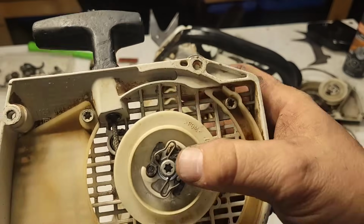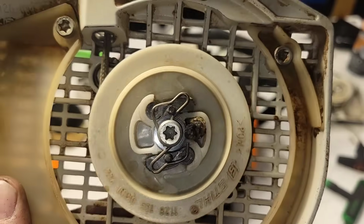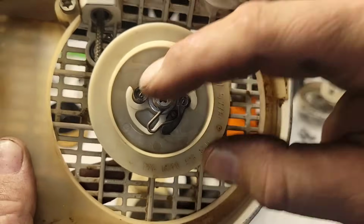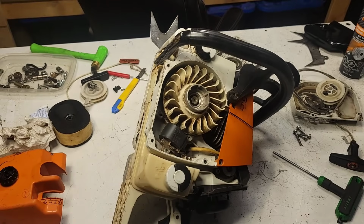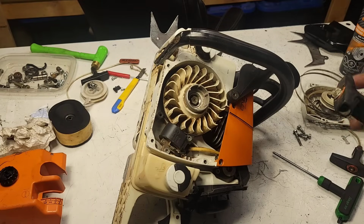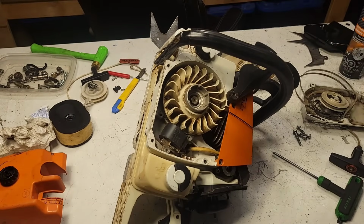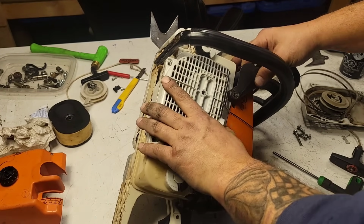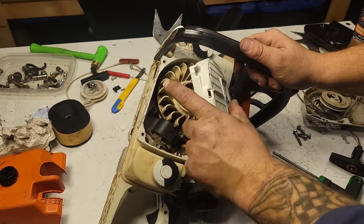Here's how Stihl does the recoils. It's got two starter paws that are replaceable. They are plastic, and then this piece of wire that holds it in. Okay, so what I found here today, and I just want to make sure it's the right one. I found this. I'm guessing this is a new recoil, but I took parts off of it. So, okay, we'll put this on this saw, and that'll make it look a little bit more tidy.